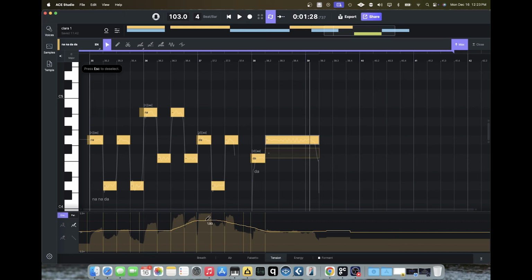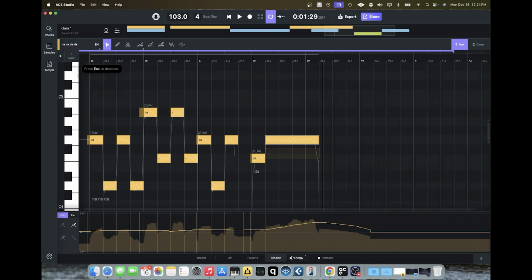So I'm going to try it in steps instead of a curve in the middle of a syllable. You'd think you'd maybe want tension to go up as she's ending the phrase.